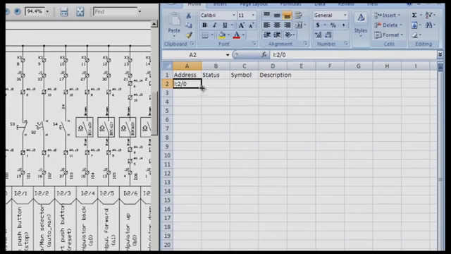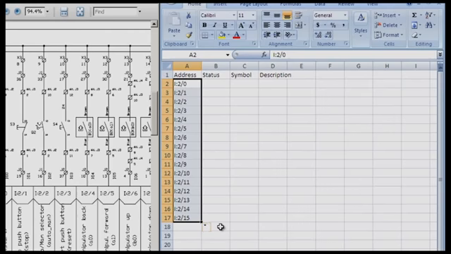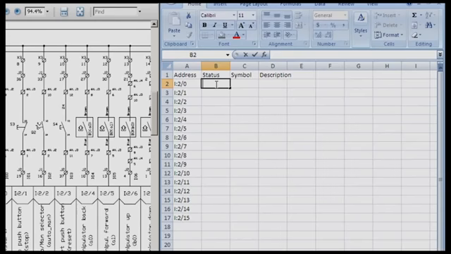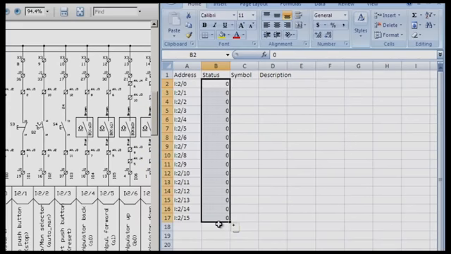But now I don't want to type another one. I'm going to do what's called autofill, and I drag here on the right side of the cell. Once it turns into a black four-way cursor, I drag it down until I get to I:2/15. Okay, this helps eliminate errors in addressing and helps to speed up the programming process. So the status of this bit we're just going to put as a 0 for now, and we'll do the same thing. We'll copy those. We're just going to autofill all those zeros down to I:2/15. So we've got all of our addresses already put in, and we've got our status already put in.